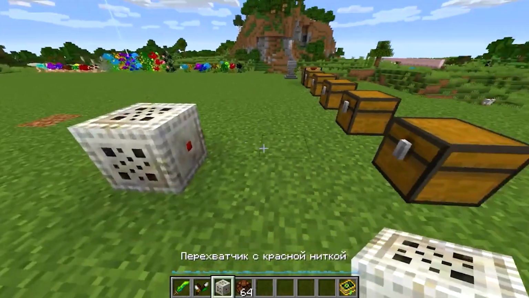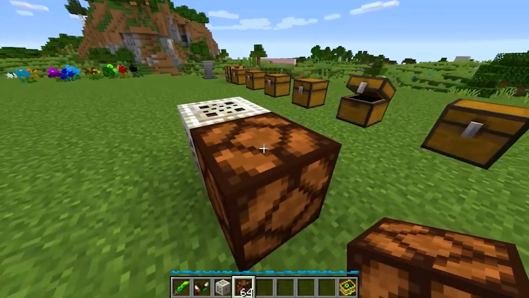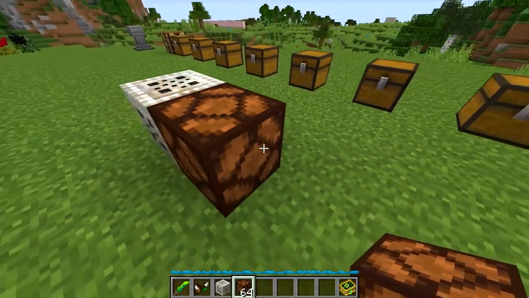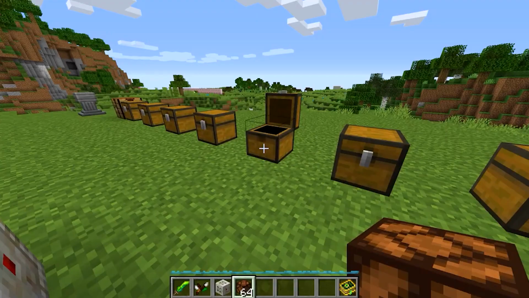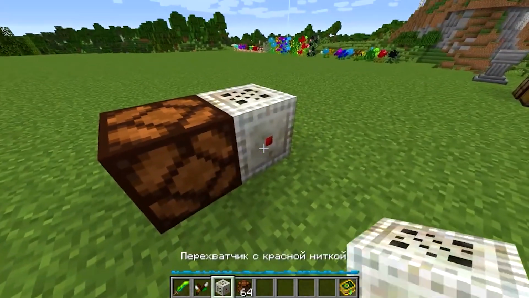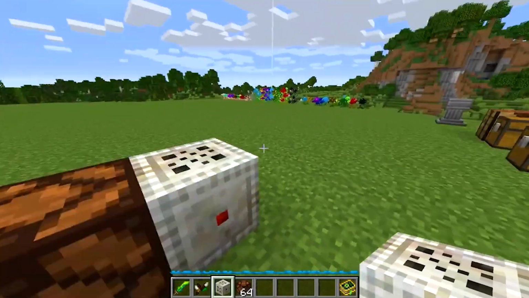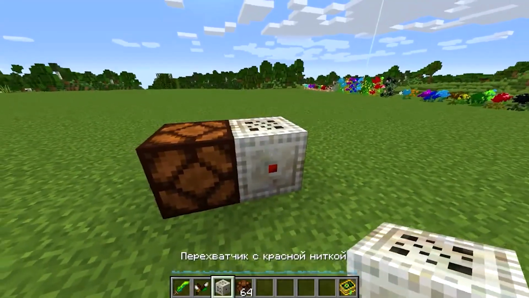I'll leave it in front of the chests. Let me put a lantern right here. And now I open the chest, and this flashlight lights up for a very short time, but this may be enough to activate some kind of trap. Because, for example, a person can understand that this is a trap chest, and when it is read by such an interceptor with a red thread, he will not understand anything at all, opens it, and for some reason, everything was activated anyway, because this interceptor with a red thread could read it through the blocks.